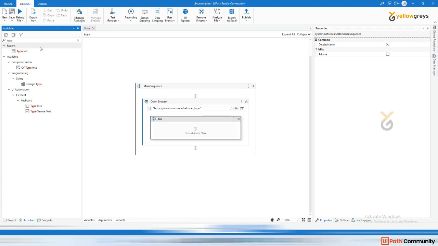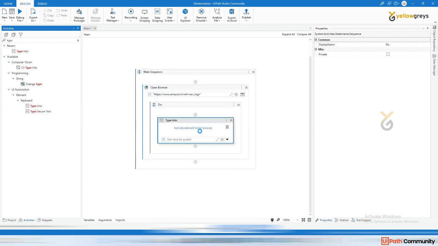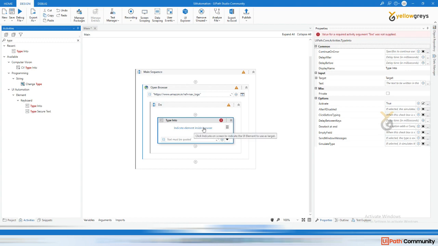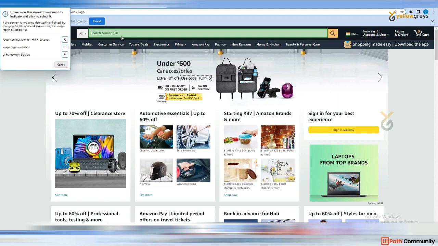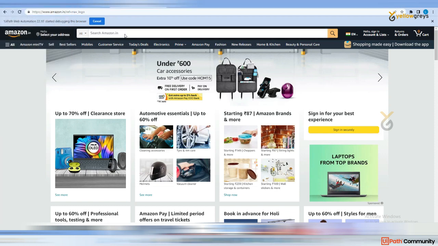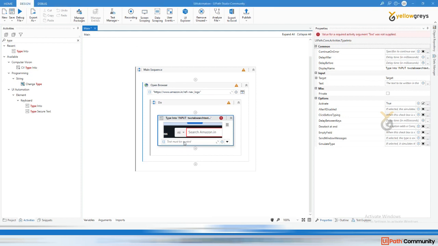There is type into, and there is also type secure text, which you can use for passwords. I'll drag and drop type into, then indicate element inside the browser. I highlight this place where I want to write something, then click OK. Then here you can type something like your product name.